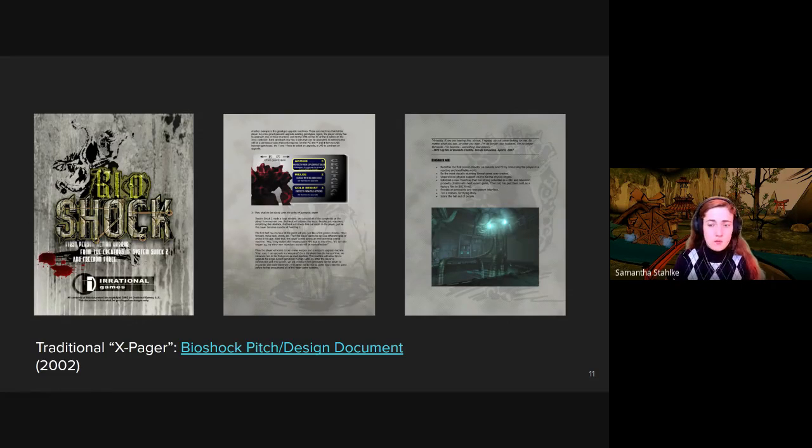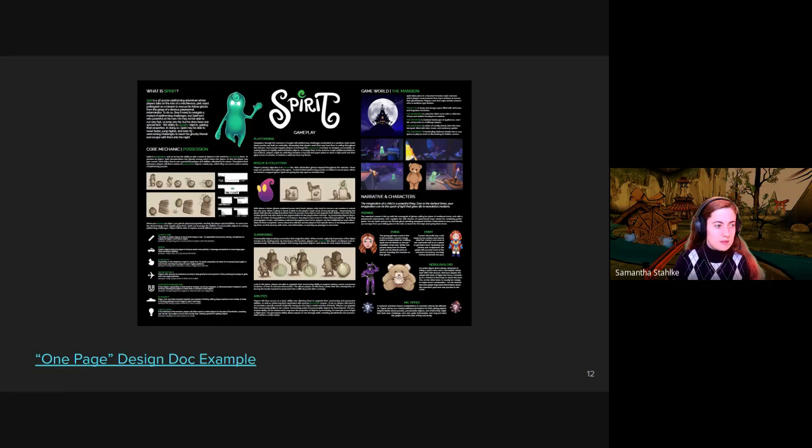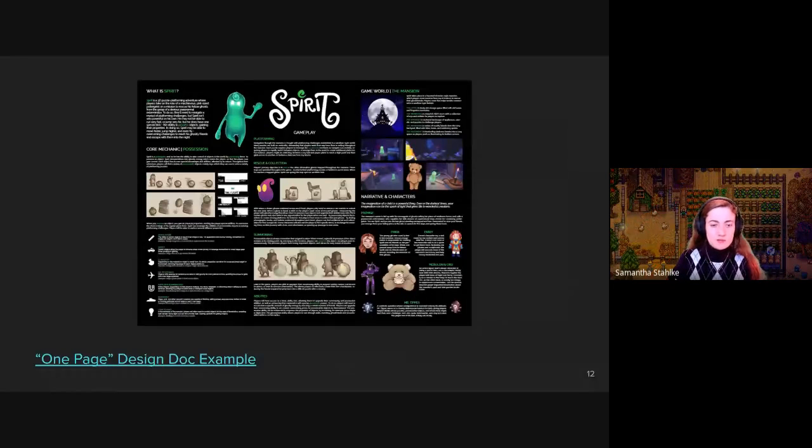So to look at some other formats really quick, I'm going to show you some examples of design documents that I've made previously with my team following different formats. This is an example of the one-page design doc. Like I said, the one page is a bit of a misnomer. It's generally a very, very large page in poster format, poster sized.